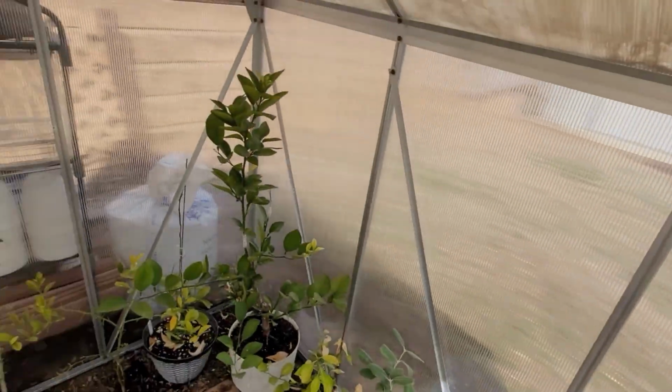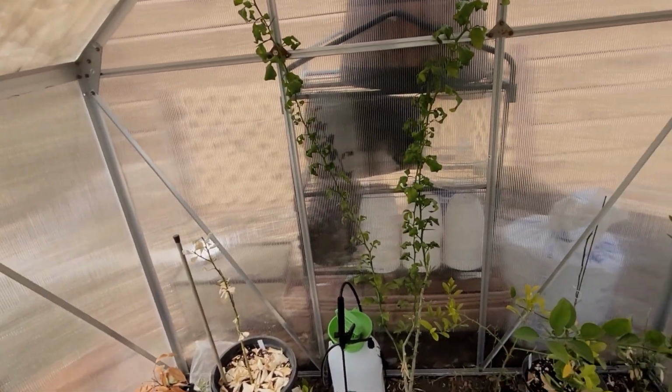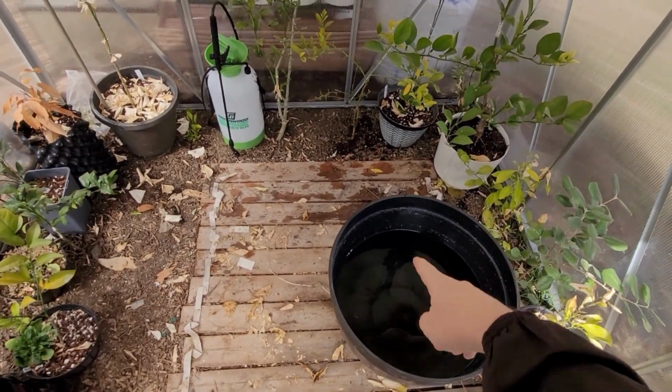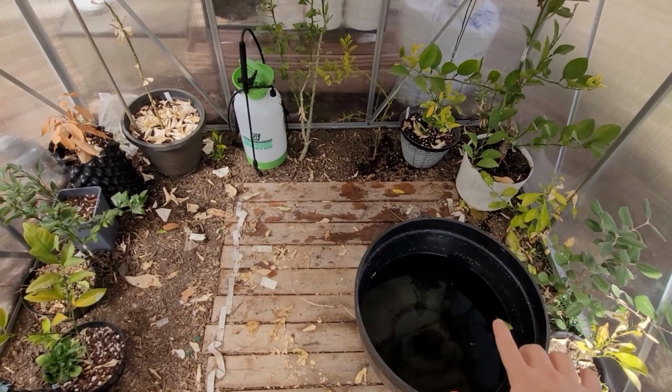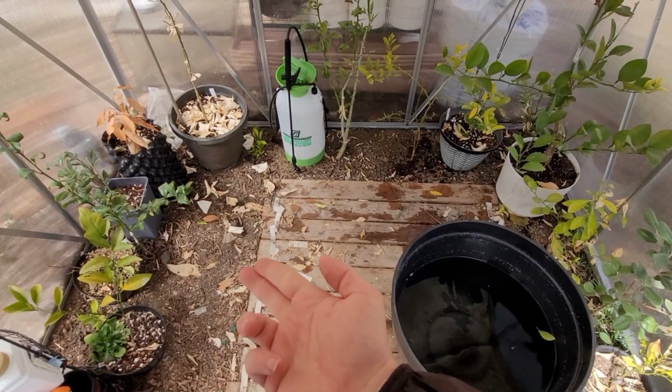As you can see, sunlight's still coming in through the sides of the greenhouse, so there's still plenty of light. I don't think it's going to be an issue long term. The sparrow water was closer to the center, as well as the potted plants were right up against it. This is what I moved to the corners so I can start cleaning a little bit.